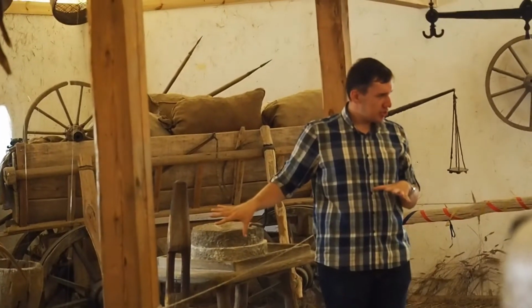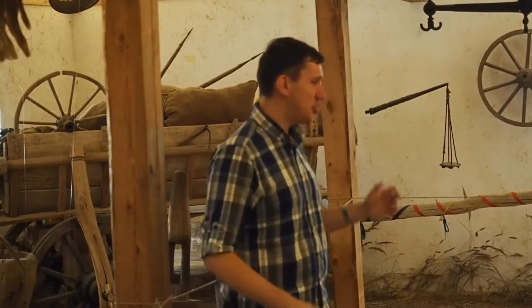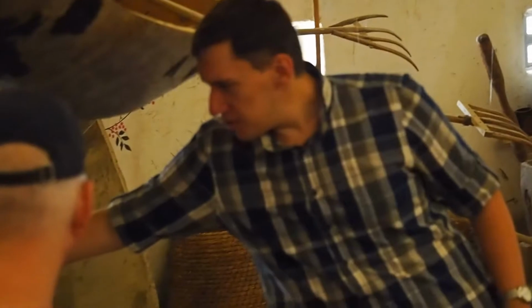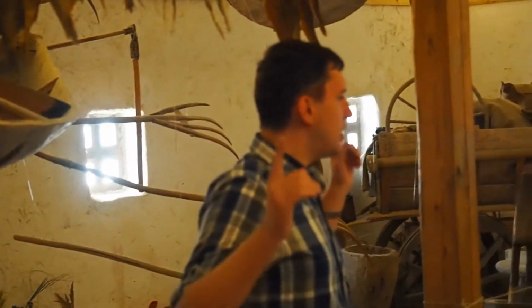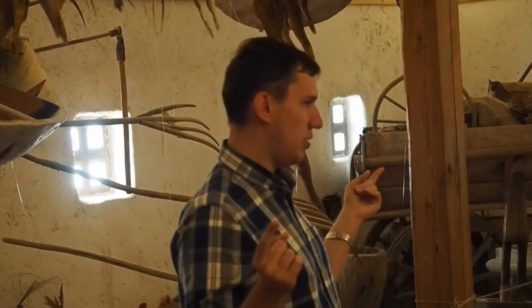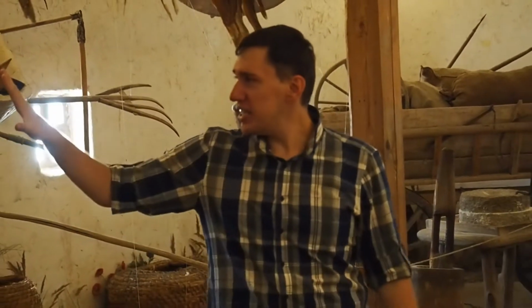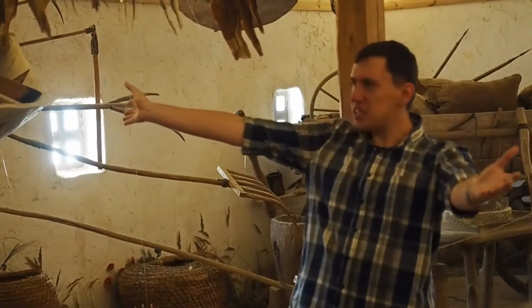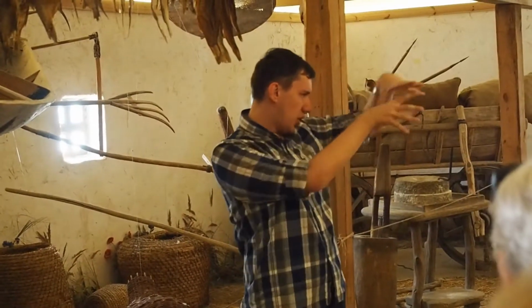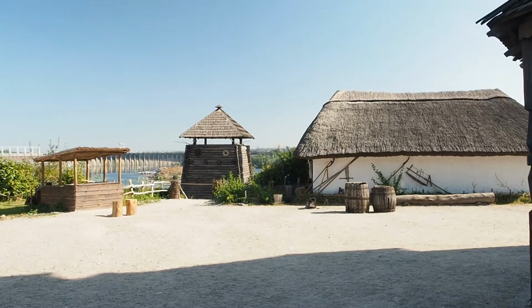Not only agriculture, they were good fishermen, and the river was incredibly rich at that time. For fishing, they used nets. The nets were quite long. The longest registered was 800 meters long. And the fish were big and heavy. For this, they needed boats like that. These boats are made from one trunk of one tree. The whole tree was hollowed, and you get that boat.